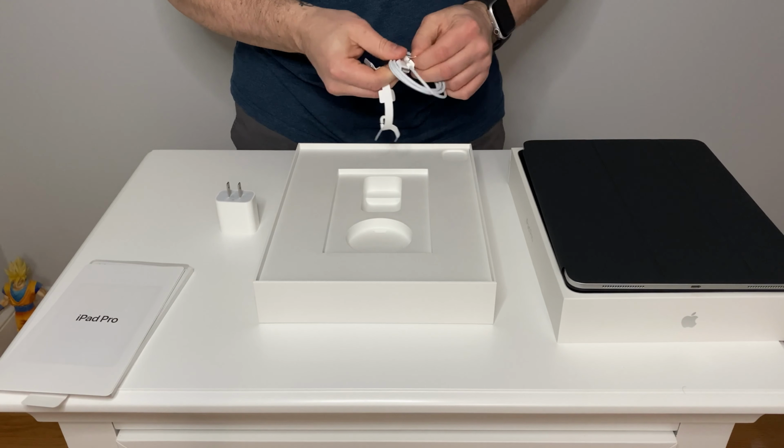Alright, so I got the 2020 iPad Pro all set up. I got the Apple Pencil 2, which I forgot to record that I was unboxing, but whatever. I've never used an Apple Pencil before, so I hope it helps with precision editing on LumaFusion, just because using your finger as a slider isn't as precise as I would like it to be. And then I was told by one of my friends about an app called Procreate, so maybe I can get back to drawing with it. And in a later video, I'll tell you how that goes.